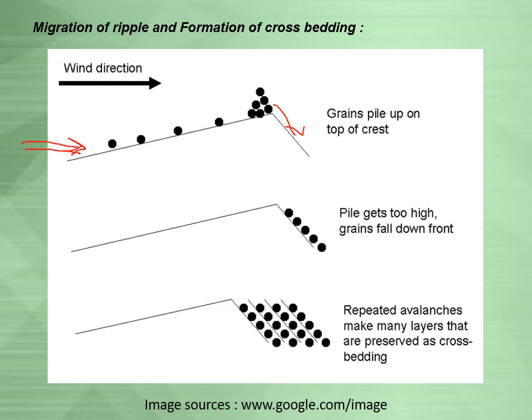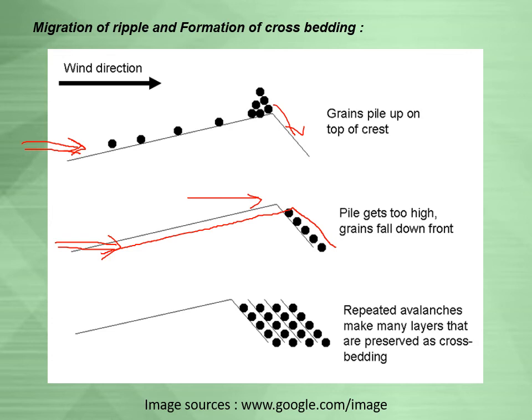So my stoss side is eroded. My previous stoss side, which is here, is now eroded and has formed a new stoss side and a new lee side. After that, again the flow hits the stoss side. Again the same process occurs, that is erosion and transportation of sediments from the stoss side, and again deposition on the lee side. So ultimately the ripple is moving in the down current direction. That is, erosion occurs from the stoss side and deposition occurs on the lee side.